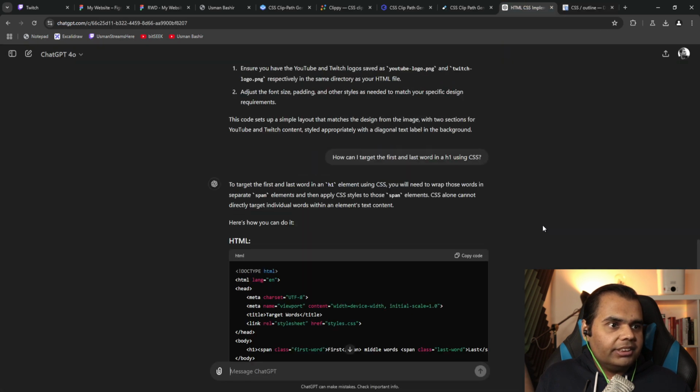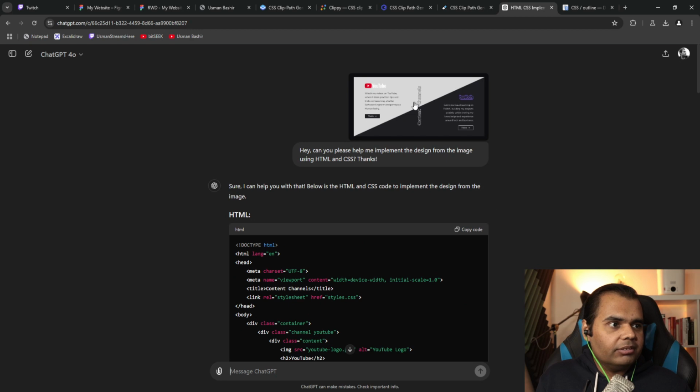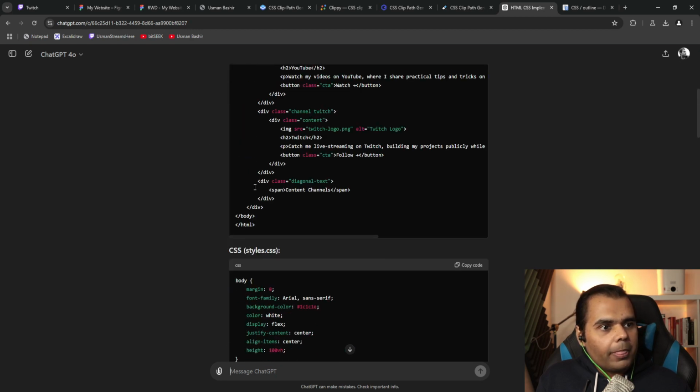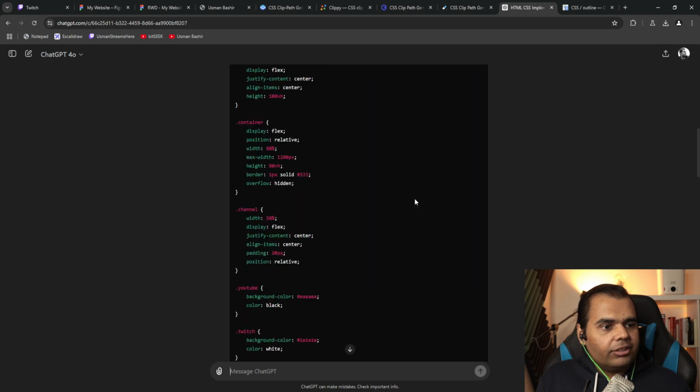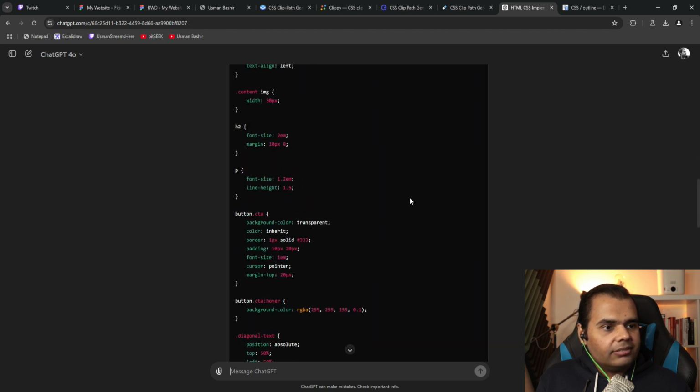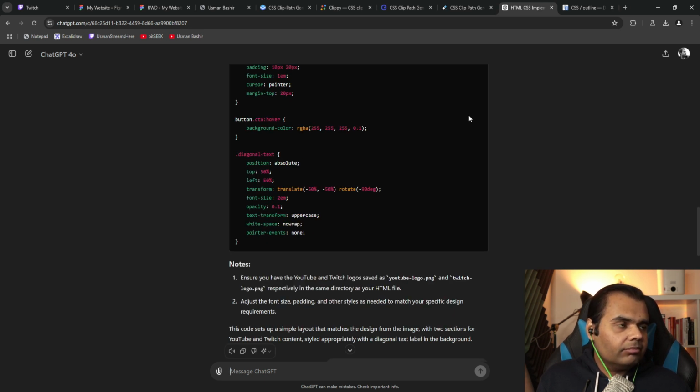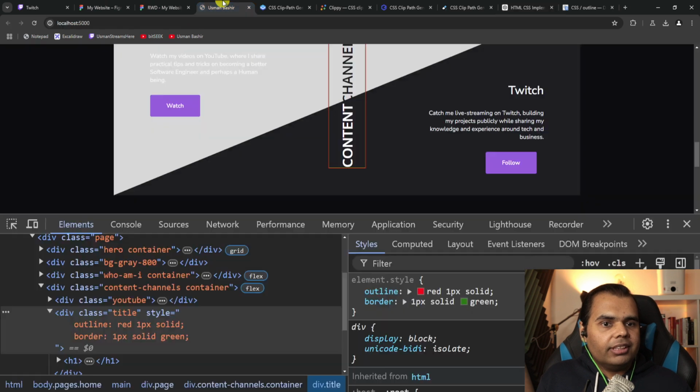And our ChatGPT friend wasn't really able to get this result working anyways. Added a span in the diagonal text. So all we did was yada yada yada. Yeah. It wasn't able to translate it either.